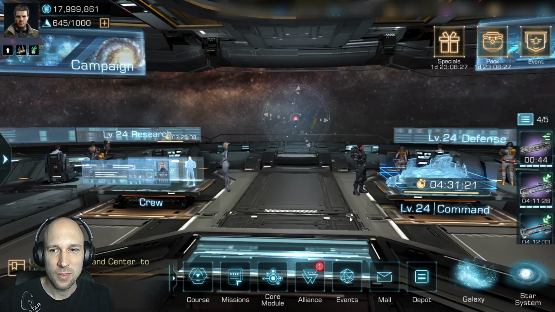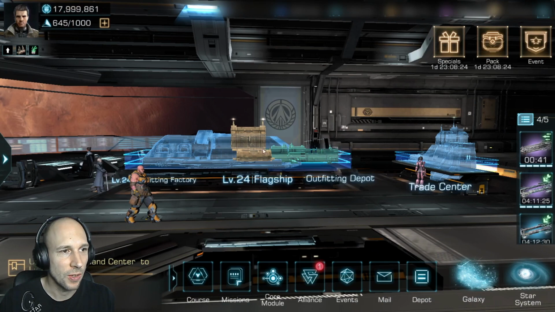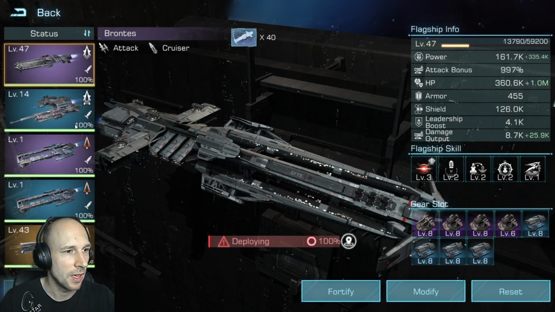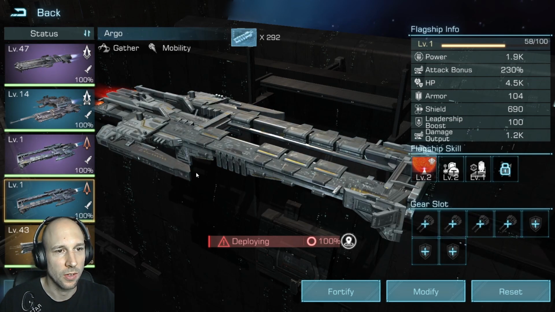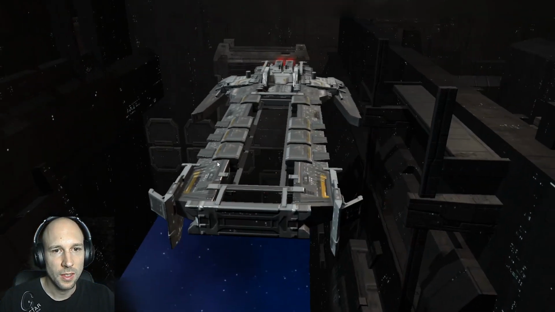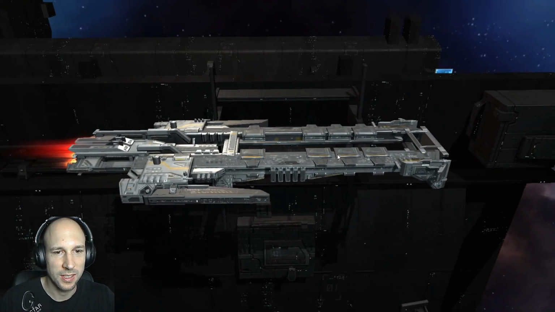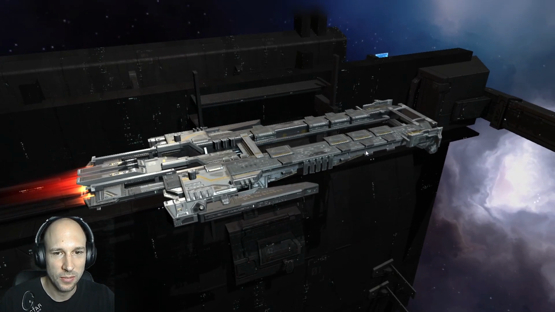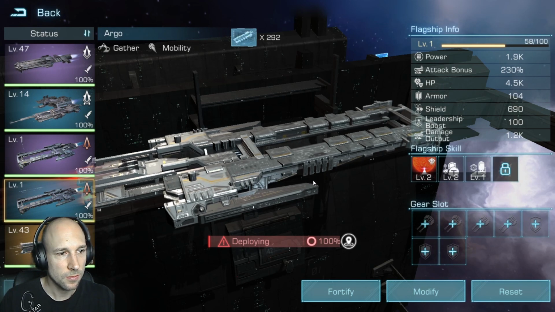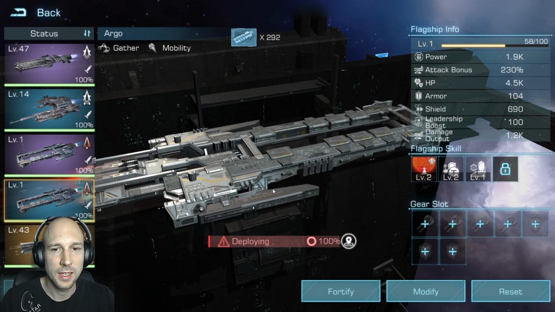This time we want to have a look at another flagship, one that you get very early in game and probably also will use for quite some time, the Argo. The Argo is one of four flagships that is designed for gathering resources. And first, the good things, it is just blue, so it's just rare, meaning it is cheap to rank up.